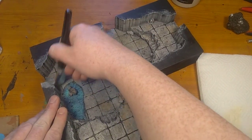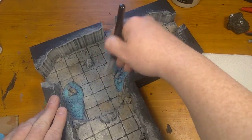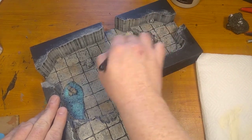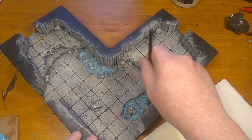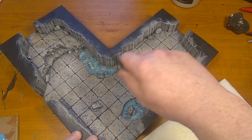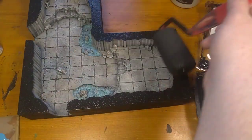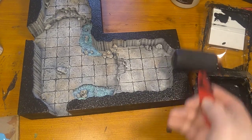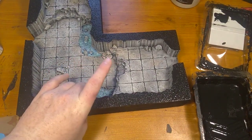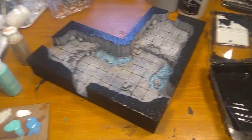After the black wash dries it is time to add some highlighting. With the stone I use a cream color and add light dry brushing to all the edges, making sure to avoid the pools as I don't want the warm cream color to interfere with the vibrancy of the blue. Then I take a small brush and do a light-handed dry brush with a bright white in both the pools, being very careful not to add more than necessary so the blue doesn't get a chalky, toned-down look. The sloppy gray brush strokes were bothering me so I took a small paint roller and applied it to all the areas I wanted to be flat black, which really gave the room a clean look. This build is looking amazing — I'm very impressed with how it's turning out.